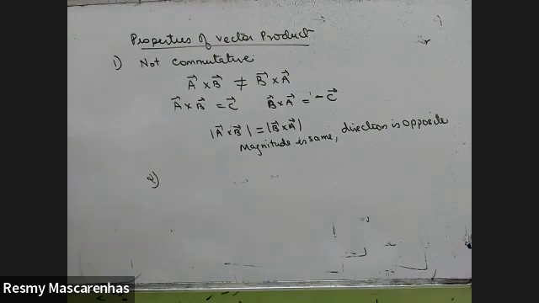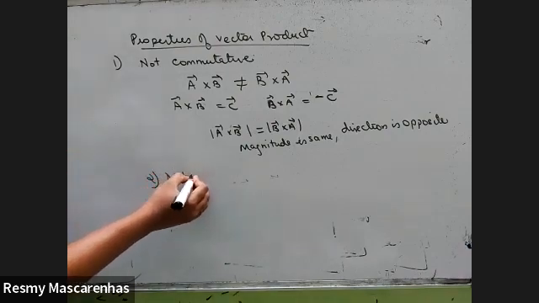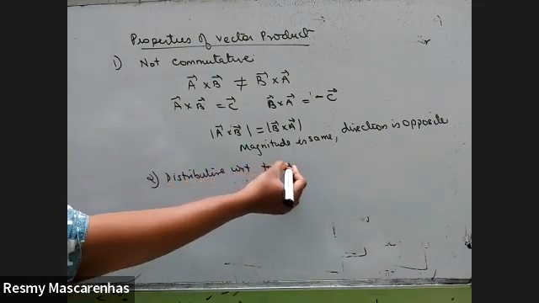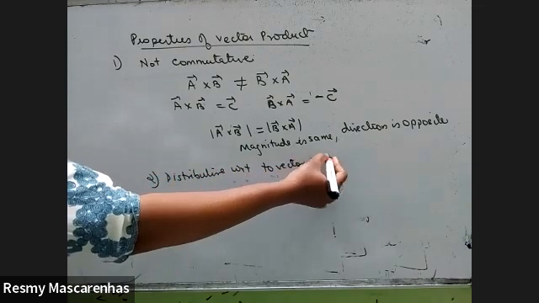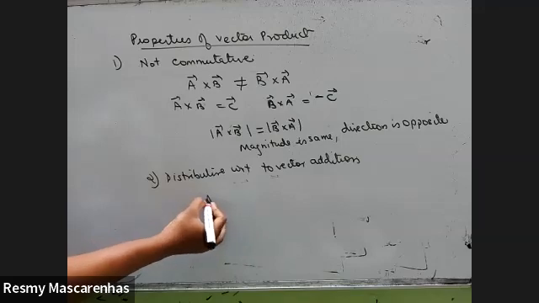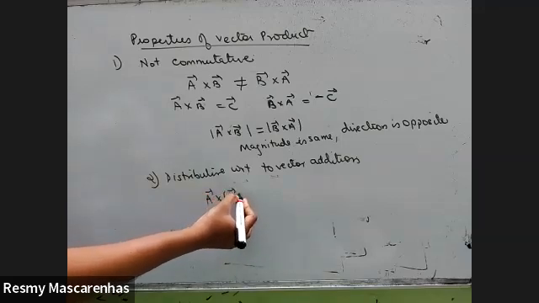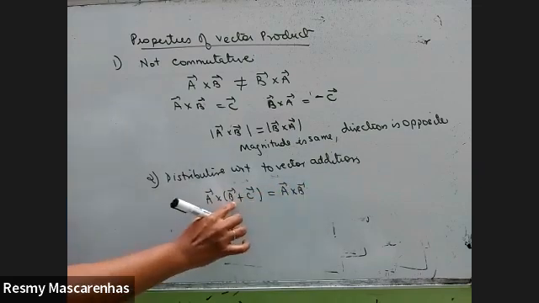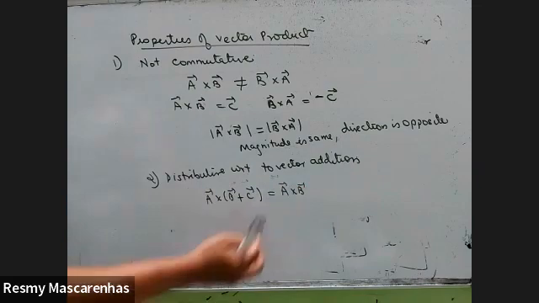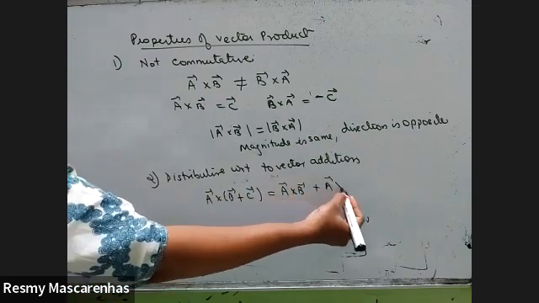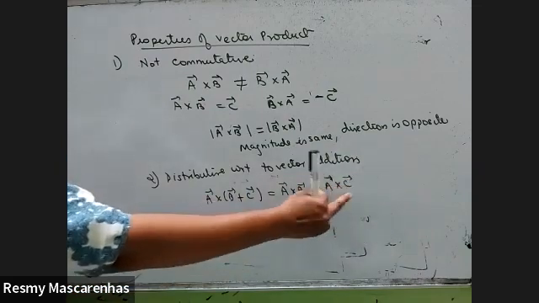The second one is the distributive law. If you have any vector outside, you can always distribute. This you can apply to this one also, and this you can apply to this one. The only thing is you cannot change the order. A will always come first, B will be next. You cannot write C cross A suddenly.